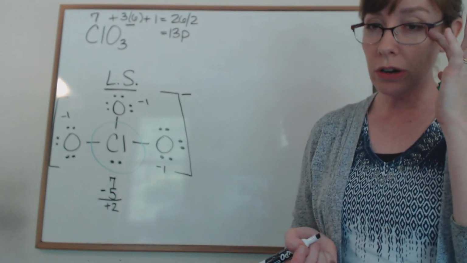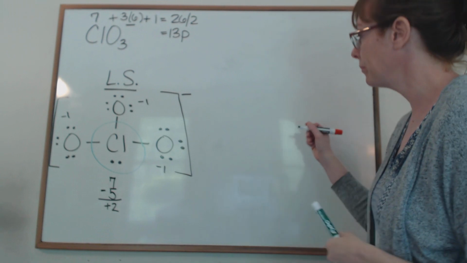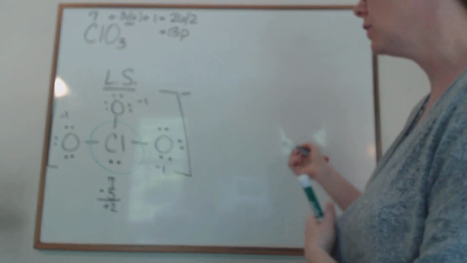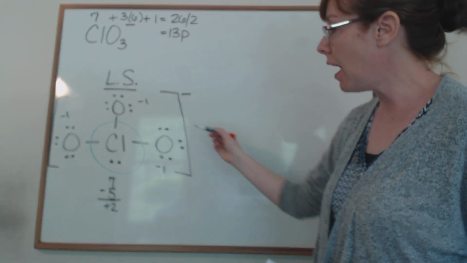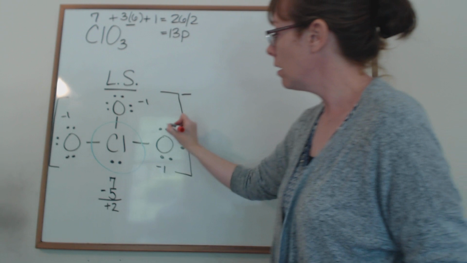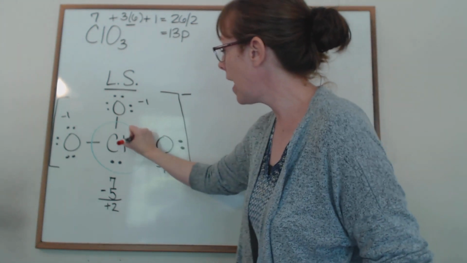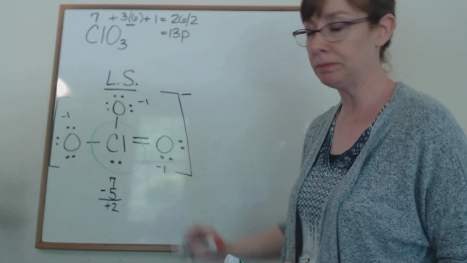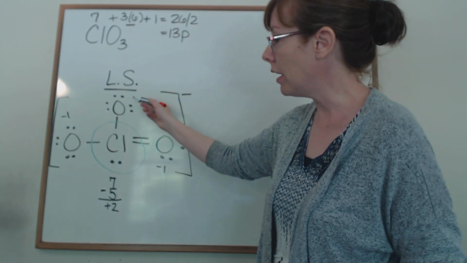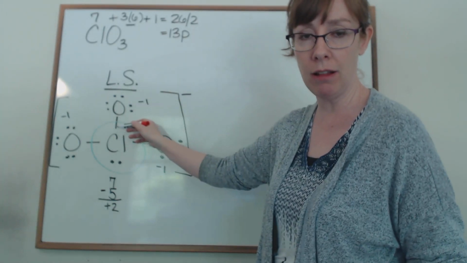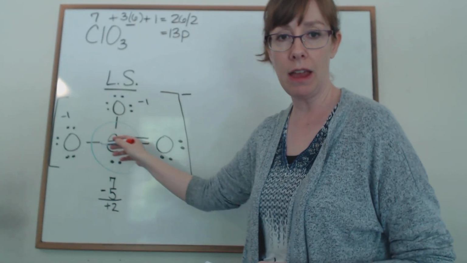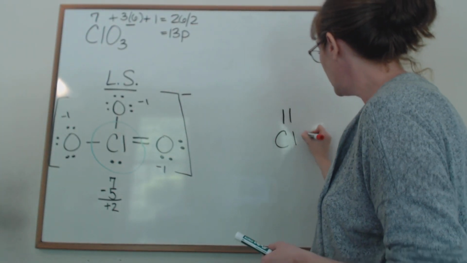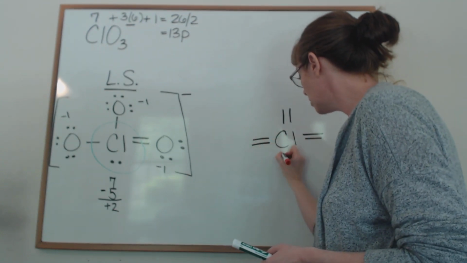I can draw a Lewis structure with fewer formal charges. Let me go ahead and just do it. I know we're trying to do VSEPR theory, but let's use this as an opportunity to review resonance and formal charge. If I relocate that lone pair, I'll actually reduce the formal charge on the oxygen. And if I do it there as well, and there as well, I get this Lewis structure.